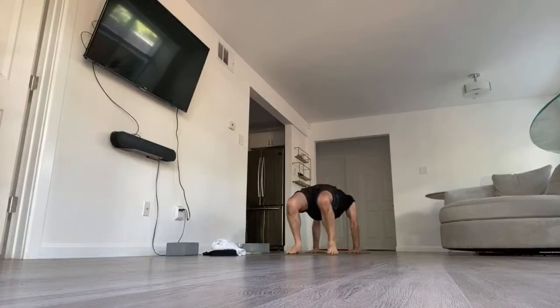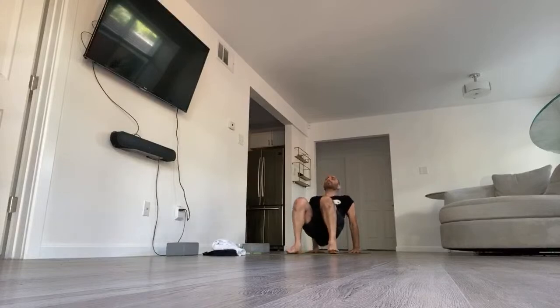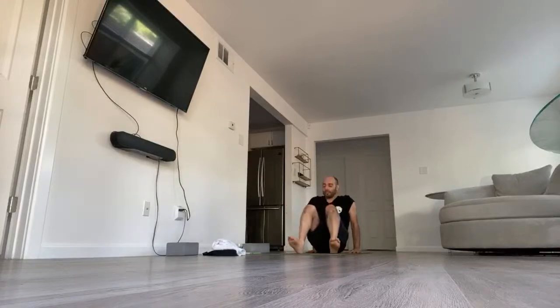Vinyasa belly up 3 times. I'll show you first. Feet hip width apart, fingers pointing forward. Inhale, lift your hips. Exhale, hips all the way back. Inhale up. Exhale. Last one, inhale. Exhale. Good, release down. Switch sides, right foot down, left leg across.